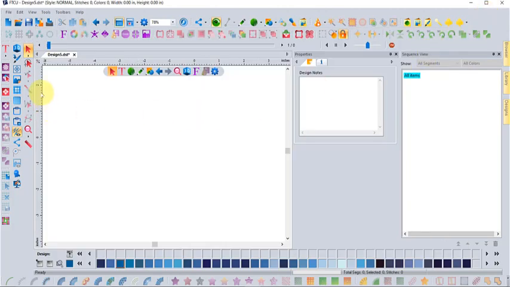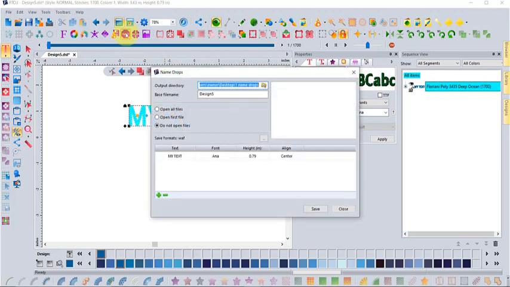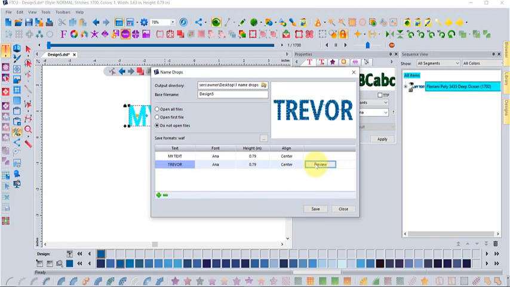Essentially, name drops work if you click on your text tool and you create some embroidery. You have obviously the words "my text", but this is where the button's right here. It's like a name with a stop sign, and when you click on it, this is where you could go in and add a series of team names. Just click plus and then put in more text, make that say Trevor, that kind of idea, right? But the cool thing about this is if you actually have an embroidery design.